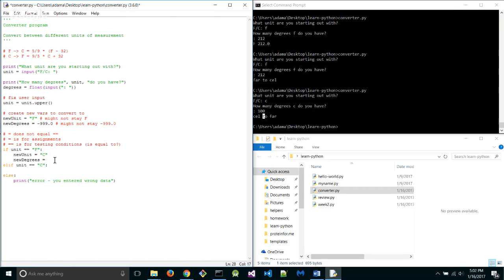So new degrees, Celsius, essentially equals 5 divided by 9 times parentheses, Fahrenheit, or degrees, what the user entered, degrees minus 32. Or on the flip side, if they started out with Celsius, new degrees will equal 9 divided by 5 times degrees plus 32. Okay.